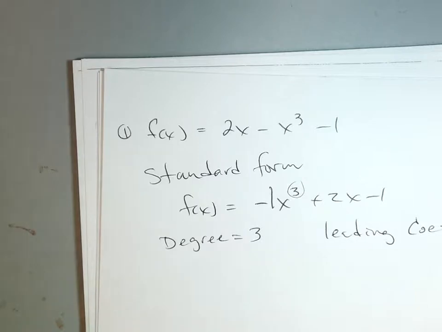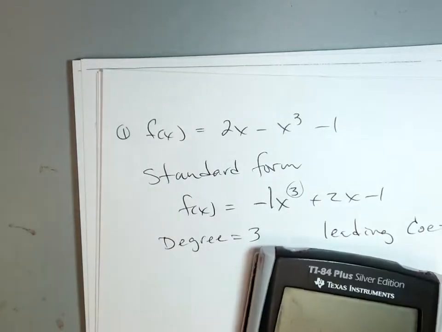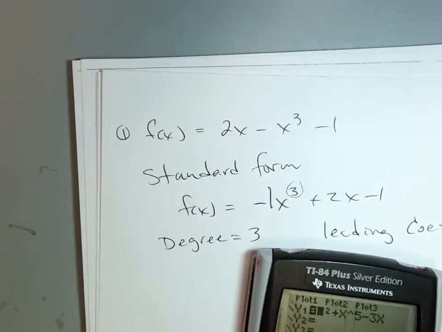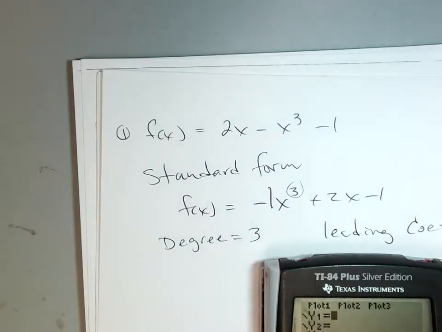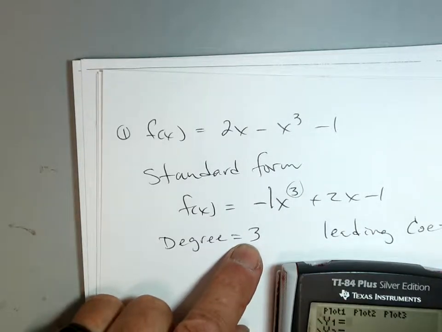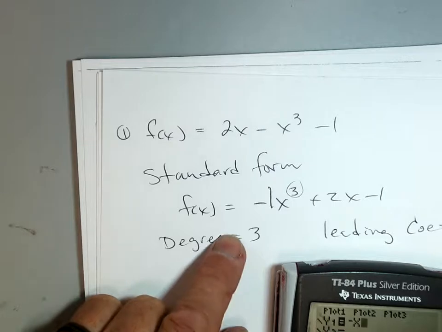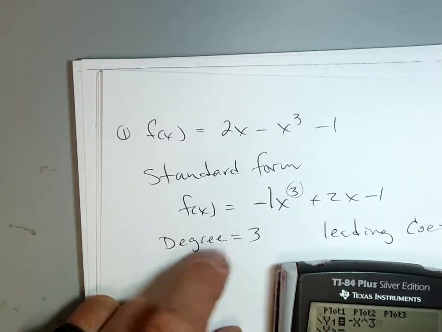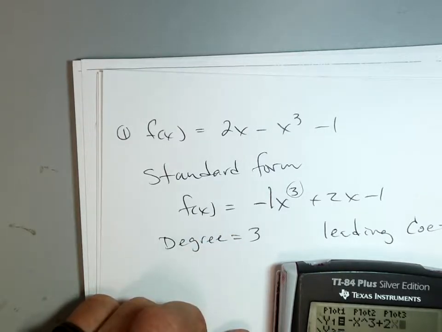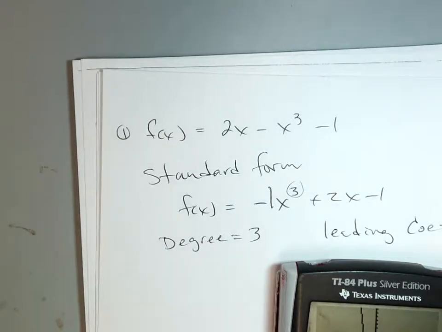So I'm going to graph it, and I'm going to put it on my calculator. And I'm going to go y equals. And again, you cannot use your phone tomorrow. So if you want decimals, either you're going to have to snag a computer, or you're going to have to just use a calculator. So I'm going to go negative x to the third plus 2x subtract 1, and I'm going to graph it. Okay, looks like that.